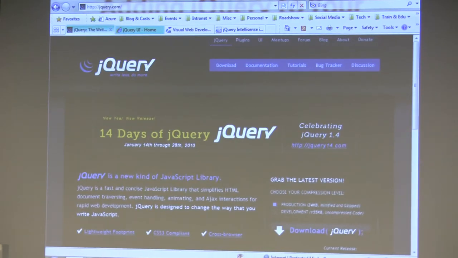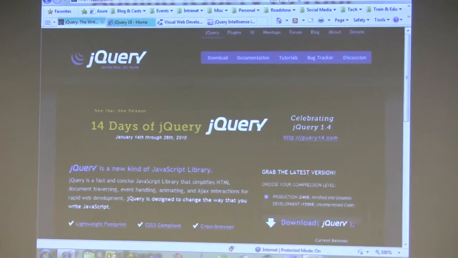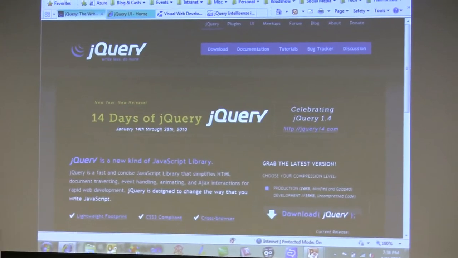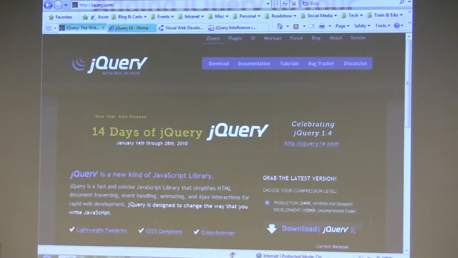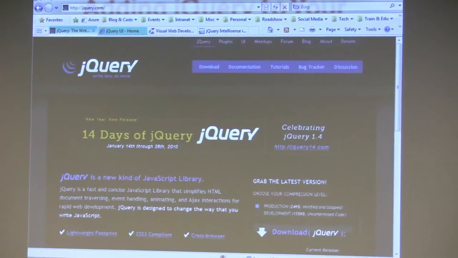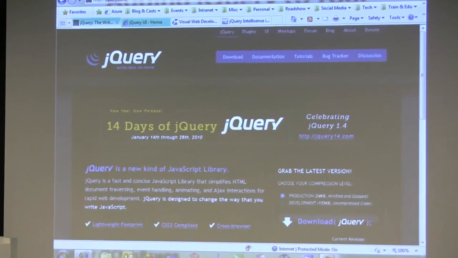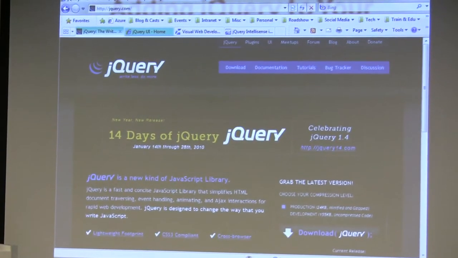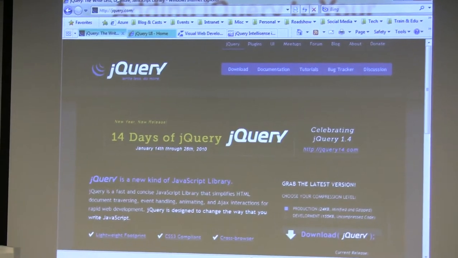But really, one of the key points of jQuery is it's lightweight. It's not something you have to install. It's just another library of JavaScript functions that you would include in your page. And they stream down with all the rest of your content from a page, like pictures and stuff like that. So nothing to install. And you can go ahead and use this stuff to do things like animations, improve your UI, make communications easier with servers, really a lot of different stuff. And so this is fairly lightweight. There's really not a ton that you need to download. It's actually probably about the size of most of your images that would be on your page. So that shouldn't really be a large concern for you if you're not adding a lot of page weight by using jQuery and similar libraries.